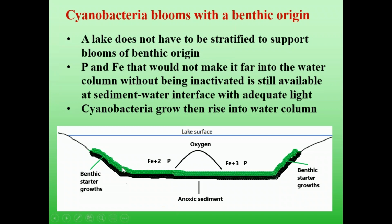Instead of a donut of contributing area, now we have this anoxic sediment all the way across the lake, the entire shallow lake, except maybe for the very peripheral areas that are sand, gravel, rock, or have plenty of oxygen. This can go anoxic, or at least low oxygen. You can get that release of phosphorus from redox reactions, and the algae are right there to pick it up and run with it. And then they'll pop up, and all of a sudden you have a bloom. If your lake is one that seems to get a bloom almost overnight, short of a week, it's almost undoubtedly happening this way.